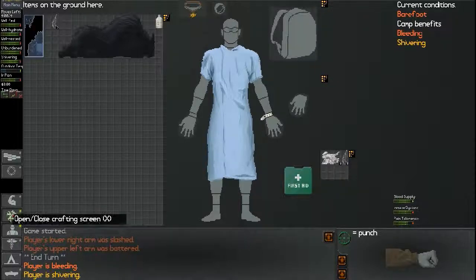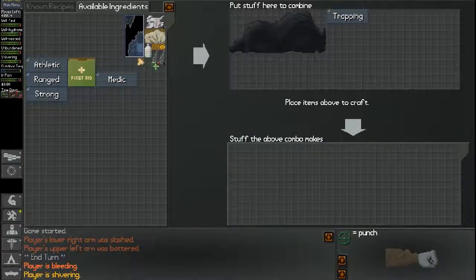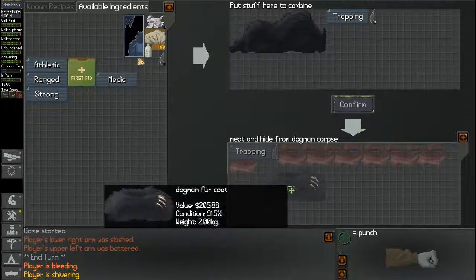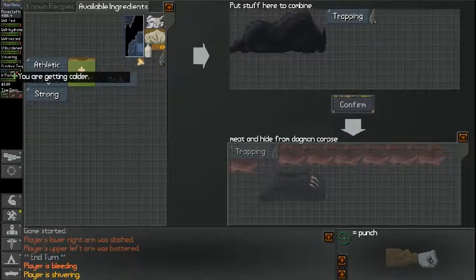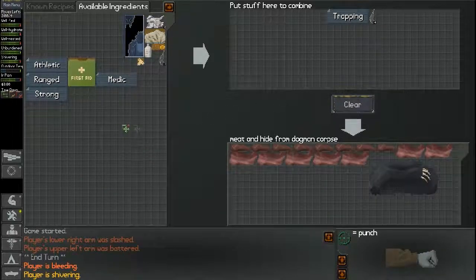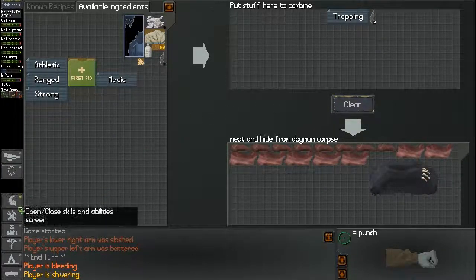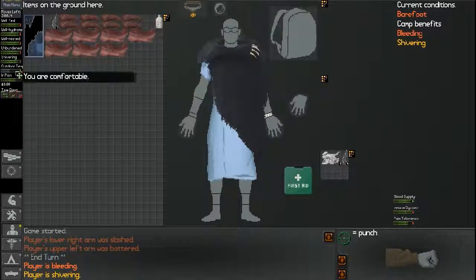So we're going to go into the crafting menu, and with the dogman, trapping, and a glass shard, we can create a dogman fur coat. This is really essential because you can see here in the upper corner it says outdoor temp. You are getting colder. Without this dogman coat, I'd freeze to death in about a day. So, believe me, ask me how I know. Bad boy on there, and boom, look at that. All the way up into the green now.